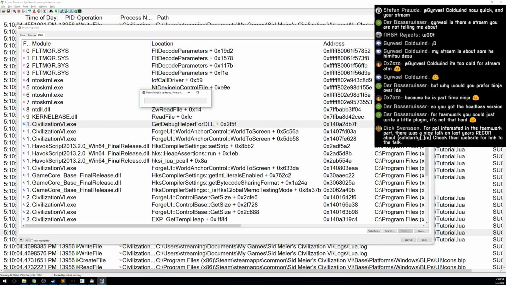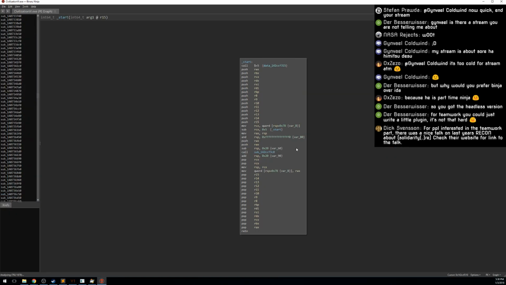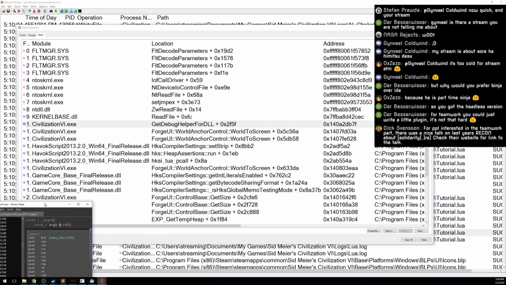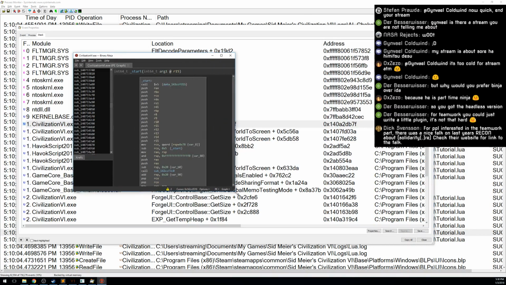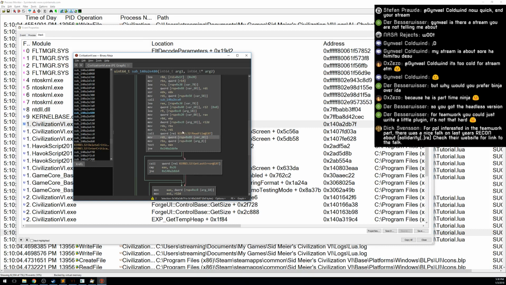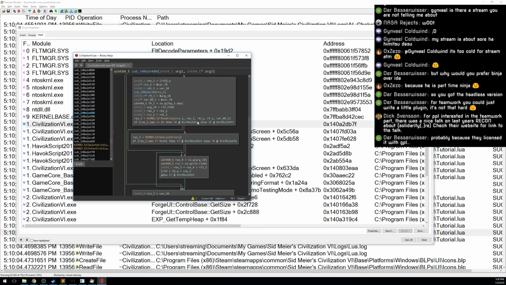Come on, let's install here. So it looks like, for whatever reason, the symbol might not be that far off. 140, where were we? Let's shrink down so I can actually read this stuff. 140A2DB7F. And I want to be able to actually read this, so we call read file.